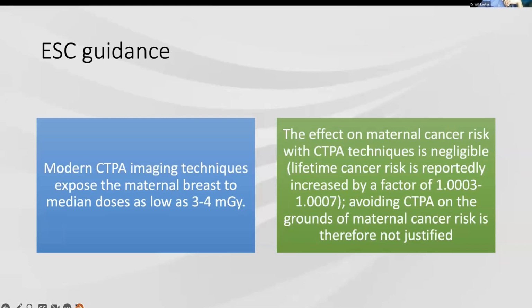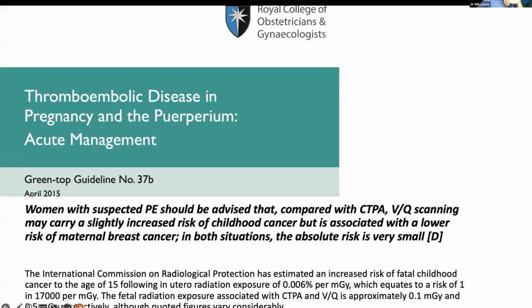But they go on to say that modern CTPA techniques expose maternal breast tissues to very low doses of radiation, and that the effect on maternal cancer risk with CTPA techniques is negligible, basically, absolutely negligible. So avoiding CTPA on the grounds of maternal cancer risk is not justified. Next slide, please. And then we look at our own RCOG guidance.